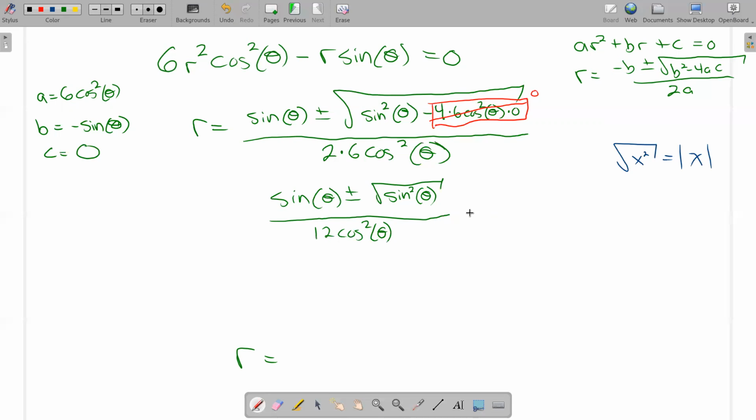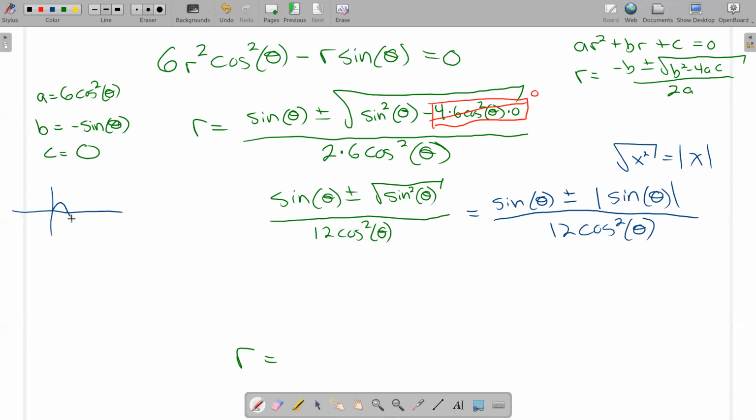So then, what do we have? We now have sine of theta plus or minus the absolute value of the sine of theta all over 12 cosine squared of theta. Okay, so 2 problems. The absolute value is definitely a problem. And if we think about the sine, right, sine oscillates. Sometimes it's positive, sometimes it's negative. Absolute value of the sine would basically flip this bottom hump up, and it would do something like this. Boom, boom, boom, boom. If we didn't have the absolute value, then we either have a plus, which would be nice. So what if we could ditch that constraint there?